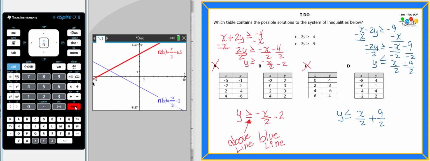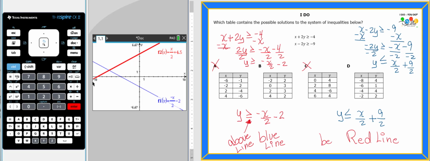And now look at the advantage here is that I can see both of my equations, right? The blue one, it's the one that says -x over 2 minus 2, which is my first one, and that y less than. So how is that going to help me? Well, I'm going to focus on the red line. Okay, so I'm going to say over here, this is my red line. And I'm looking for the numbers that are less than. So these are going to be above or below? We're looking for the ones that are below the red line. Okay, so that will be this section that is here.